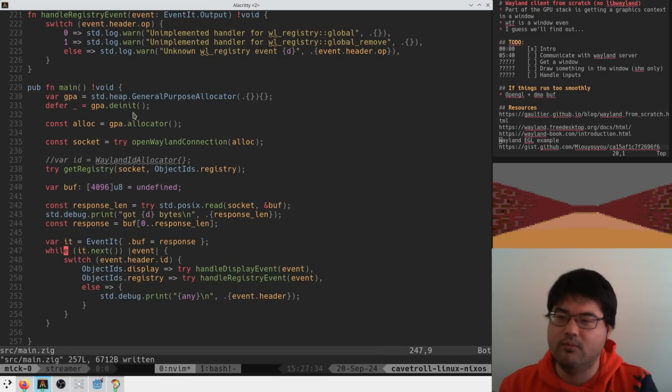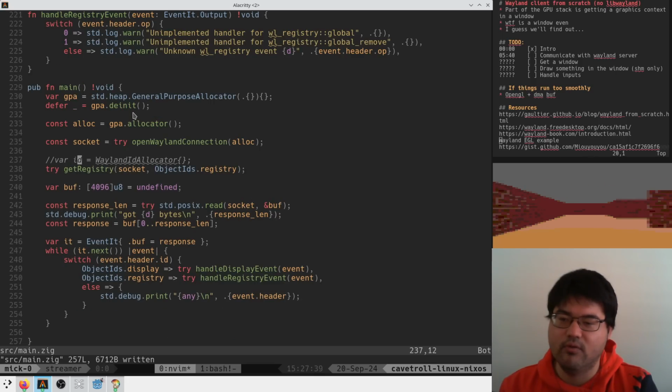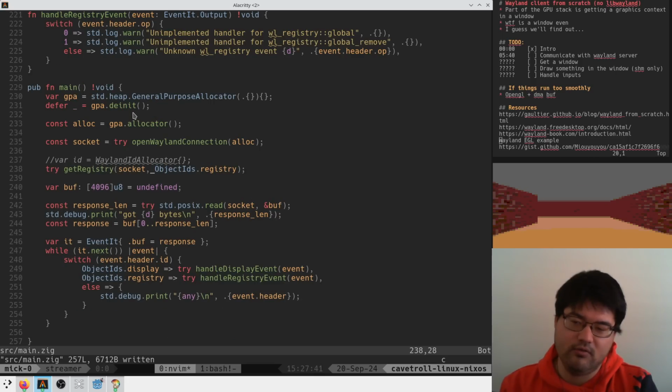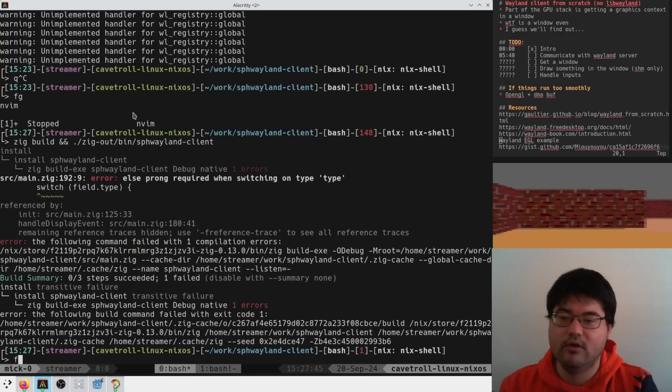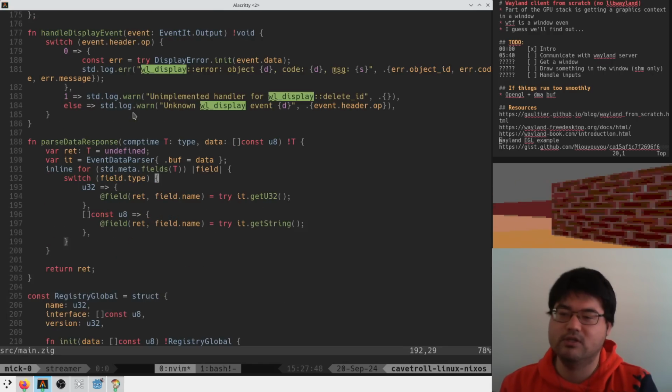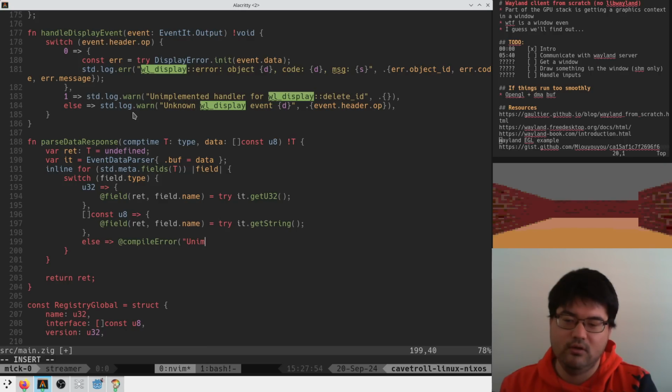And then here, can we change our get request for get registry to just return try with 4? Else prong required on switching on type. That's true. Not implemented.